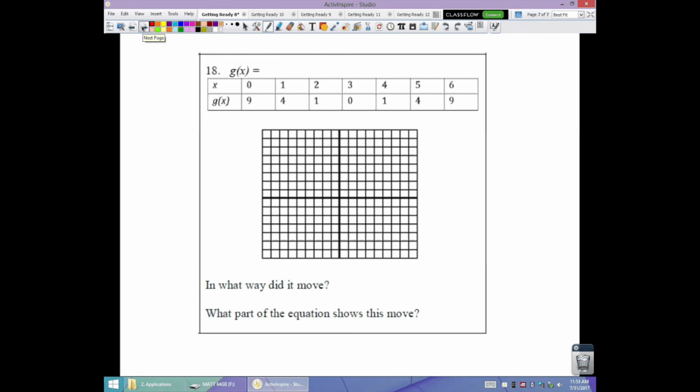And 18. These ones, again, we're going to have to get up to 9, so that'll be one space a little above the grid. We can live with that. So 0, 9. All right, so we sketched in our parabola at number 18. It looks like it definitely moved to the side 3. Okay, so this one moved to the right 3. It did not have a vertical translation, but we do need to check once again for a dilation.